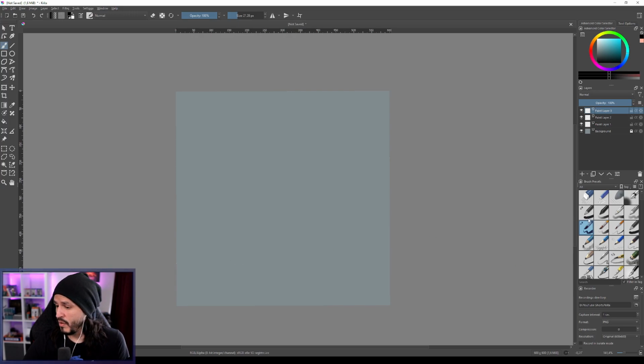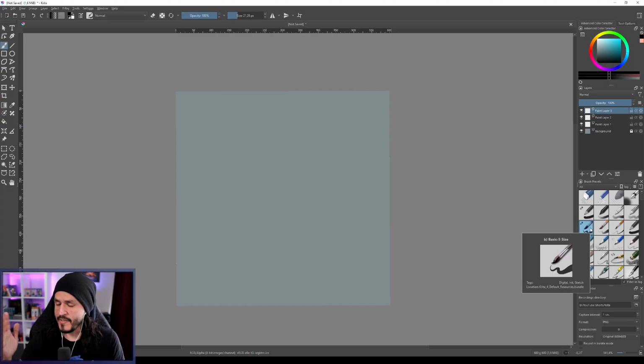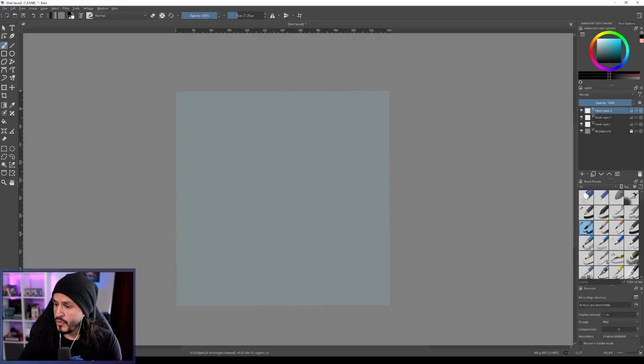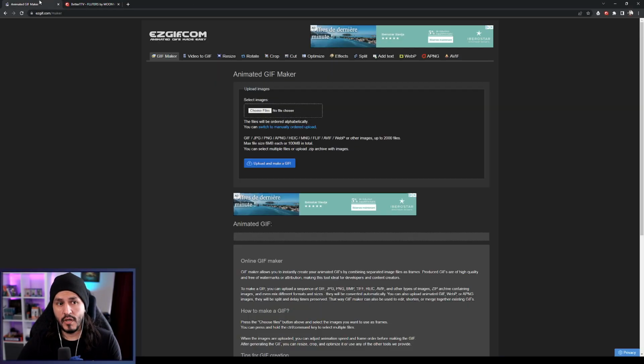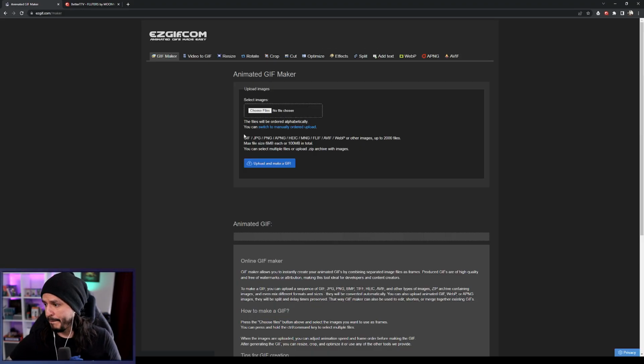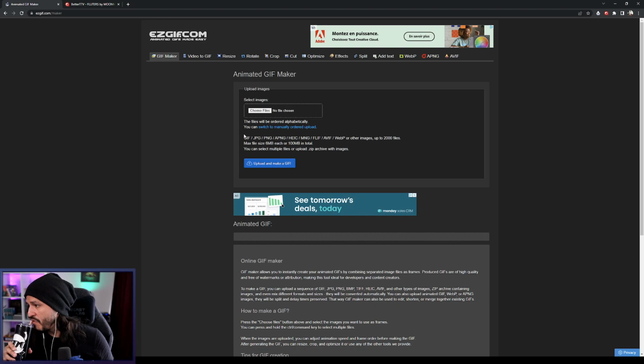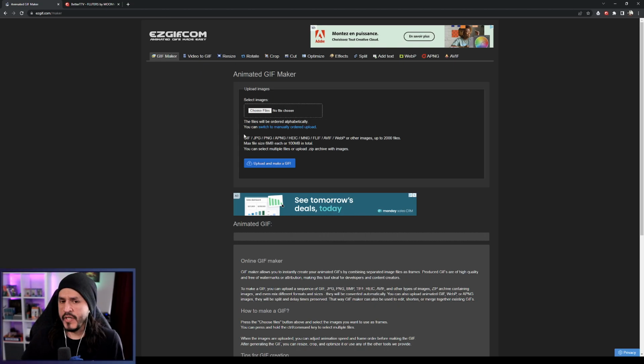And from the brushes, we're only going to be using basic brushes that come with Krita. So the first one is Brush Basic 1, and Brush Basic 5, which comes with size changes according to pen pressure. The other tool that we're going to be using today for Dangil Fluters is again a free tool. It's a web page called easygif.com. Now, we're not going to be using easygif.com to make our GIF, but we're going to be using it for reference on the emote that we want to copy, essentially, because we want to copy something that already exists, right?